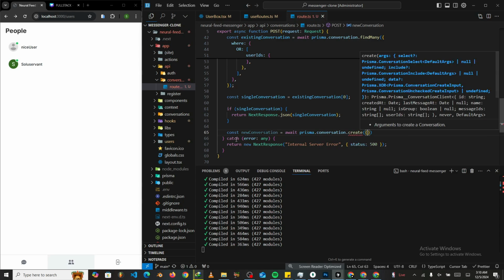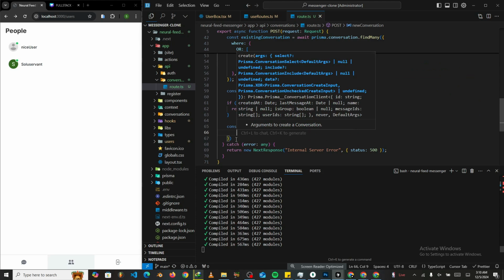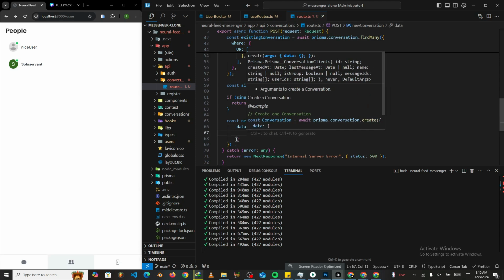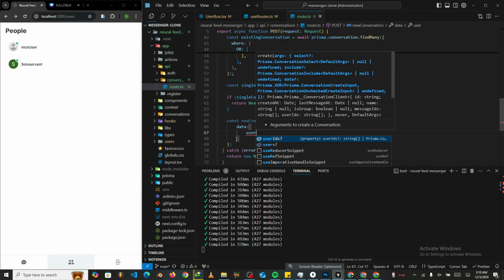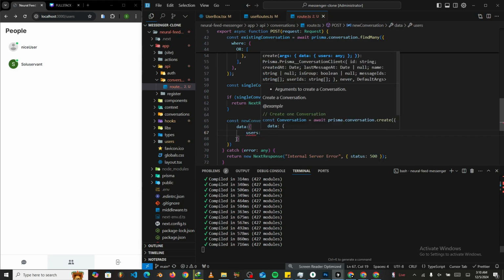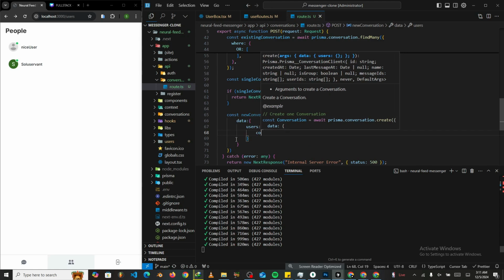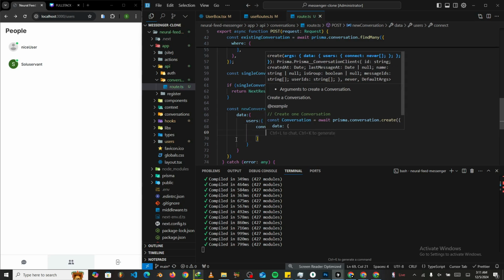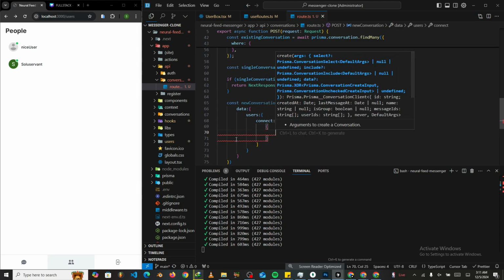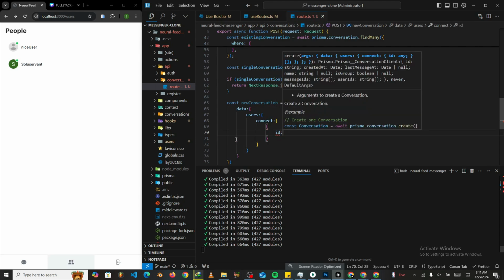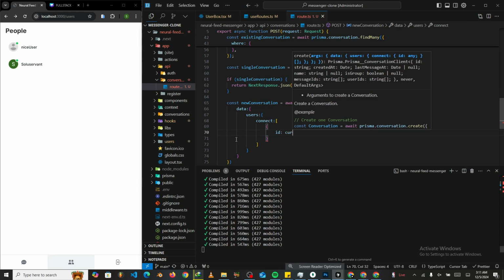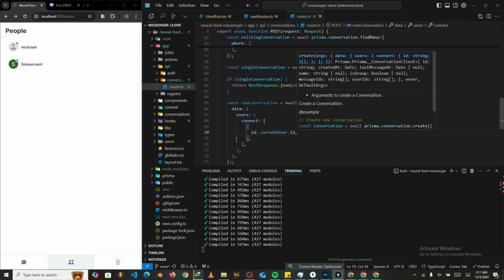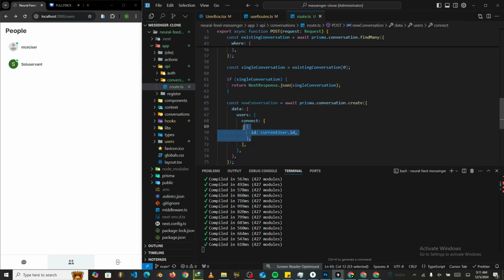Then we open up the brackets, bring in the curly braces, then we say data, and this data is going to be users, and inside this users we want to connect. Then right after, we take the id and pass it in as currentUser.id, nice and clean.